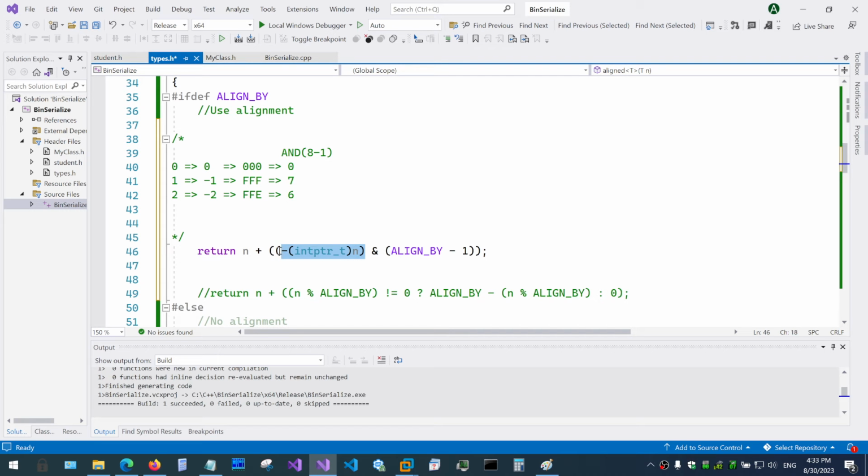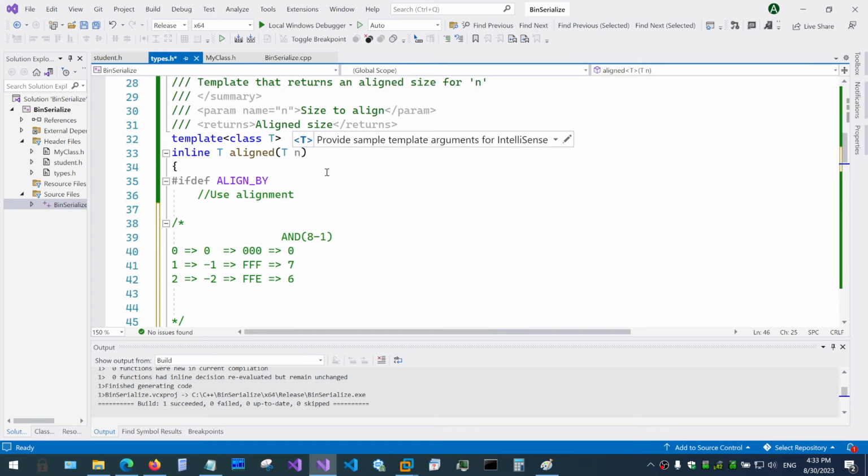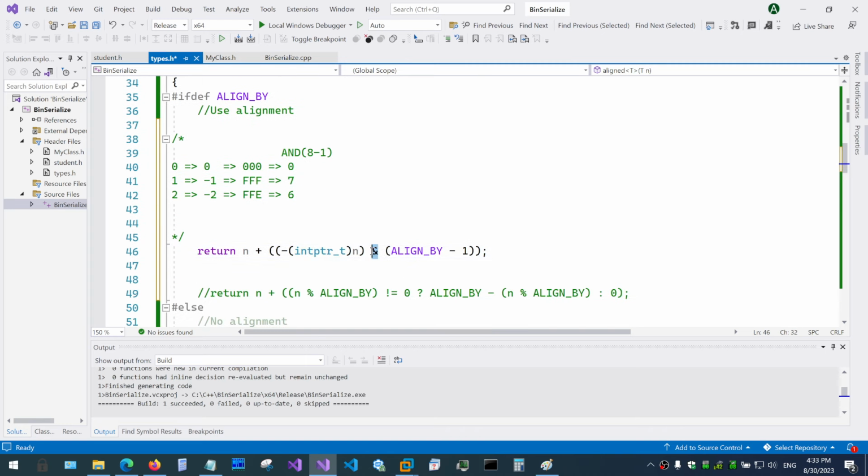So in this part, we negate the value n that we passed, and then we AND it with alignBy minus 1. So if alignBy is 8, we get 7, and we AND with 7, and we get the value that we need to add to our n. Okay guys, kind of confusing. Again, review this bitwise logic, and you'll know what I'm talking about here.